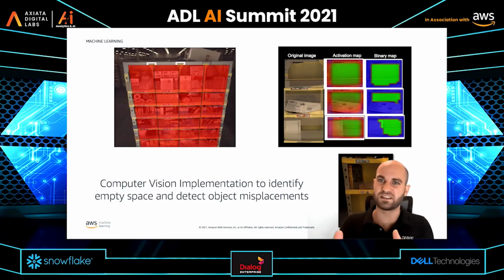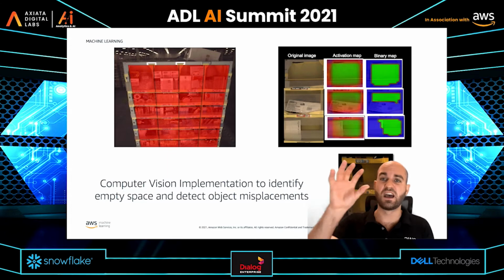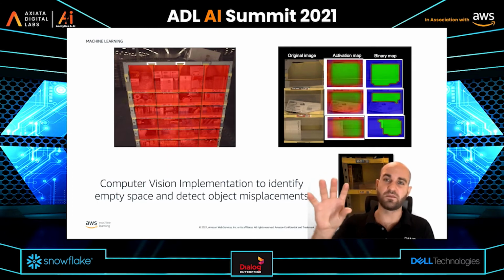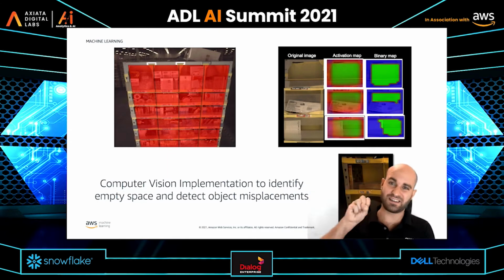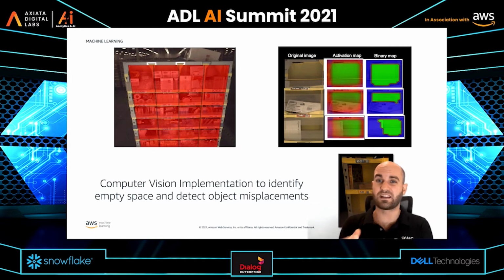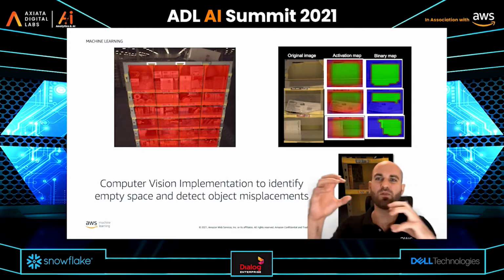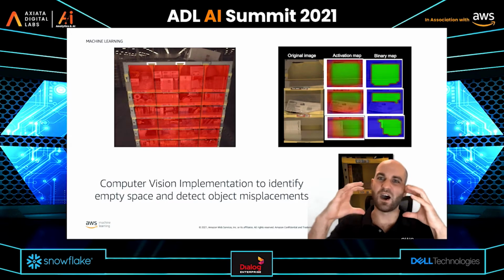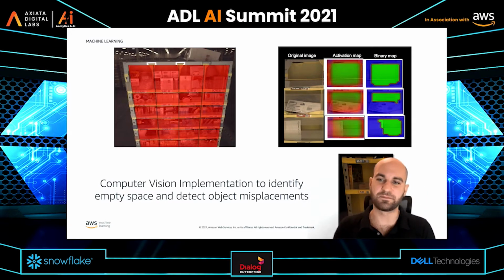When the robot drives this shelf to the packing station, most of the time it's still only a human FC associate that takes items in and out. Sometimes an error happens. Maybe you grab the wrong product, or you put it back into the wrong bin. Computer vision here again allows us to understand whether the right product has been picked, but also to understand the empty space that we still have, and based on that, optimize how we store goods so we can pack them up to the maximum of the space that we have.